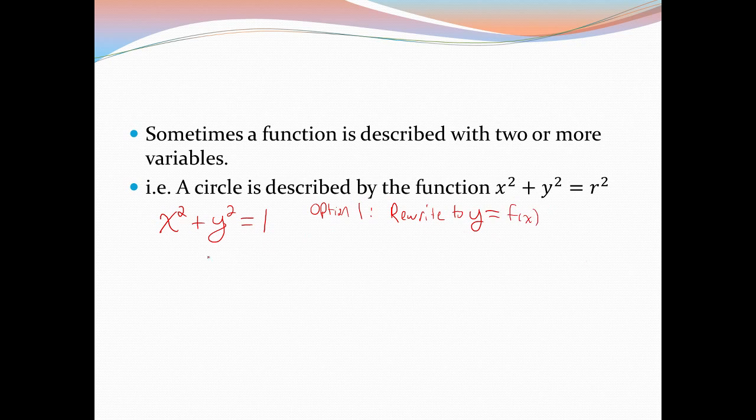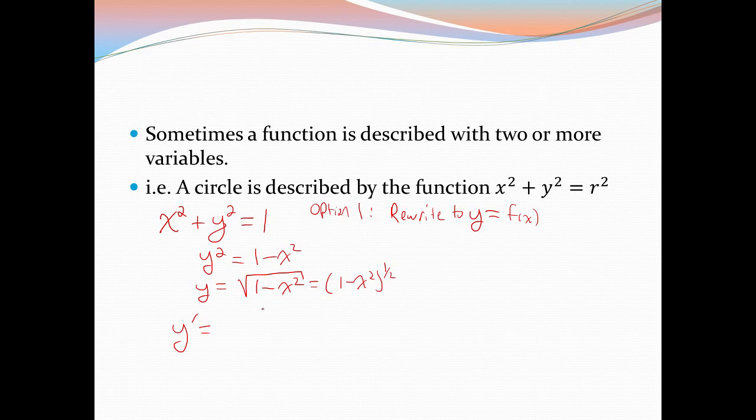Okay, and for this function it's fairly easy to do because we can just use some algebra to write the following: y squared equals 1 minus x squared, and then y equals the square root of 1 minus x squared. And then we can differentiate this. So y prime will then become, well, I'll rewrite this so it's 1 minus x squared to the 1/2.